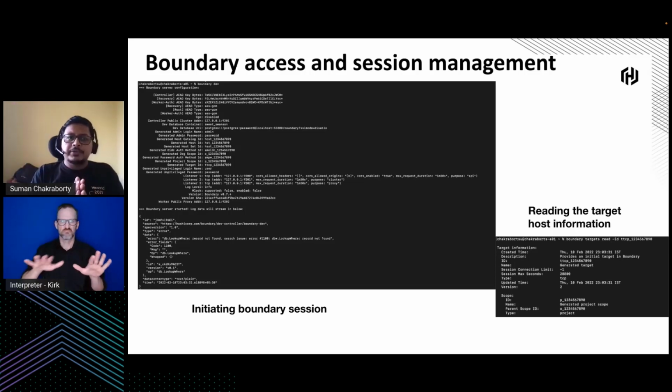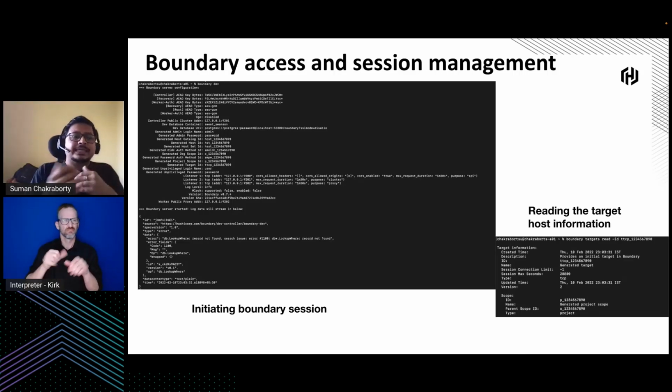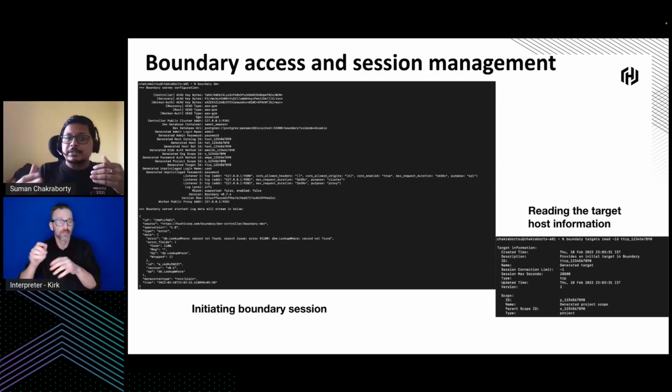So when you run Boundary Dev, it initiates a single session that contains a statically defined username and password, which is admin and password, and it provides you with an auth token ID, which you use to log into that particular environment. Once you have logged in, you are presented with a session where you can live stream and get information, or you can see what events are flowing through. So it's basically the terminal where you can get the live streaming of the events going through it.